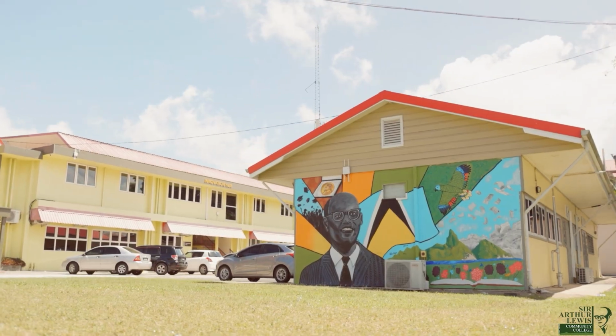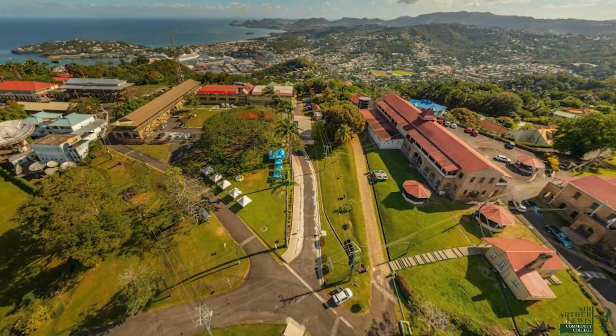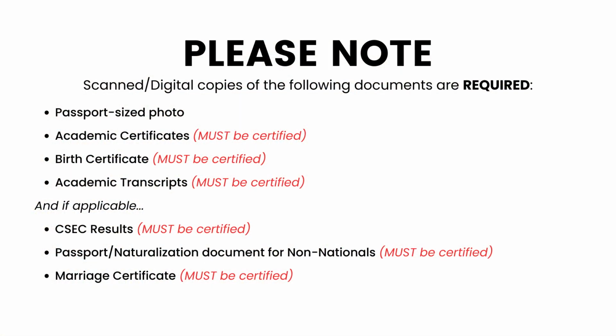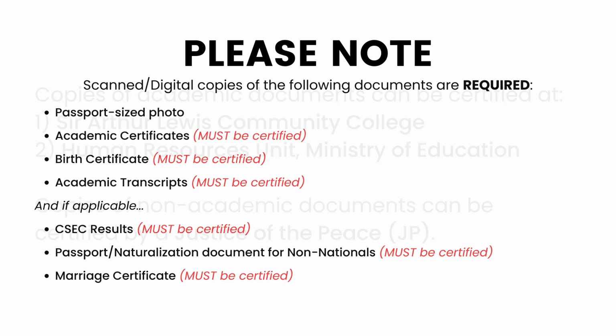Before filling out your online application, it is important that you have digital copies of the following documents: a formal passport size photo, your academic certificates, your birth certificate, your academic transcripts, your SALCC results, and this includes any January SALCC results, your passport or naturalization documentation if you are not a St. Lucian citizen, and your marriage certificate if you are married.